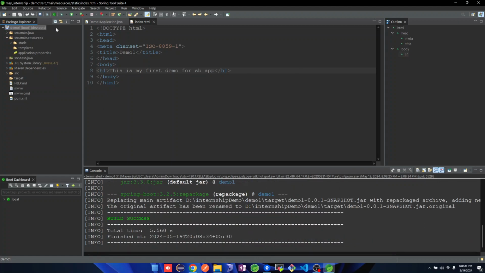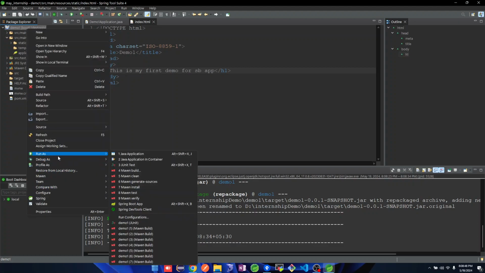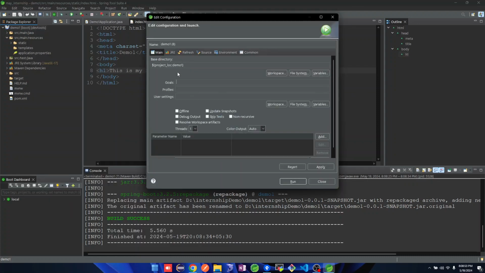Now I am going to run my application with the help of the clean spring-boot:run command. So I am going to right click on my project, then Run As, then again click on Maven build, guys, and I am going to write the command here: clean spring-boot:run.